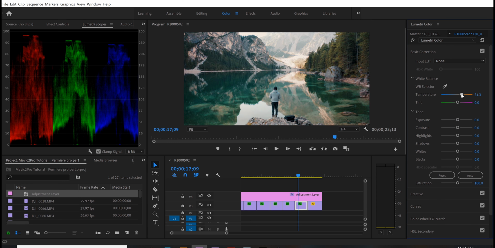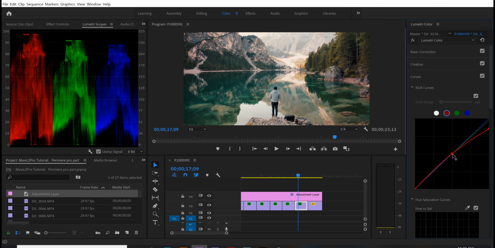Just like that. Let's go to the curves again. Try to fix the red more. Yeah, that's it.